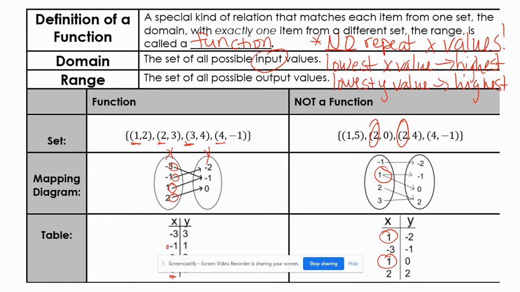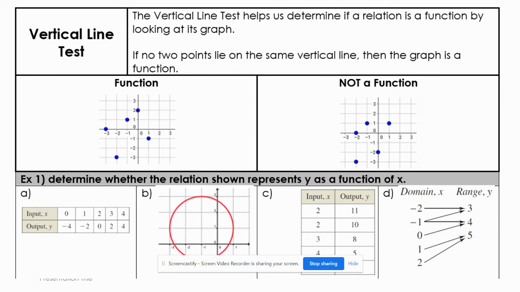Another way that we can tell if something is a function is by looking for a vertical line test. If you draw a vertical line, so a vertical line is going straight up and down like this, and you only touch a point of the graph one time, then it is a function. So I should be able to come through here and draw a straight line through all of these and never touch another of the points. That is a function. If I come over here on the right side, this very first line that I draw, I touch 2 points. So that is not a function.